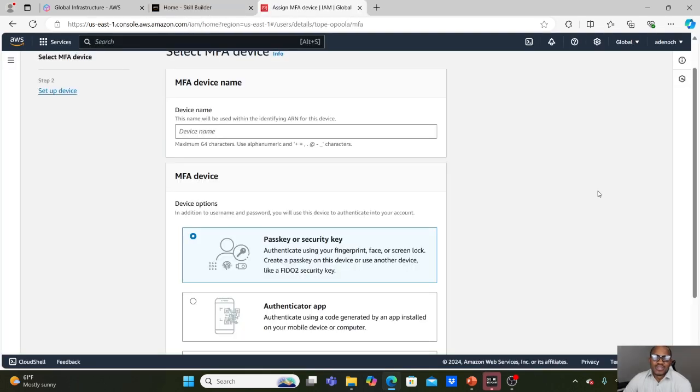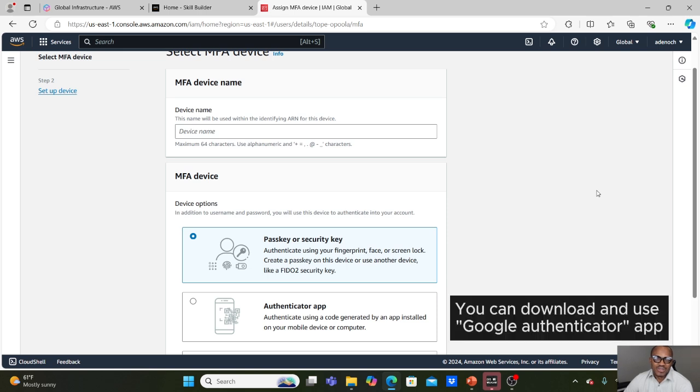One of the first things you will see when you log in is to set up an MFA device. That's a multi-factor authenticator device. Now, an MFA device will add an extra layer of security to your account. After you use your email address and password to log in, it will ask you to give a 6-digit code from your multi-factor authenticator app. So we have to set it up.